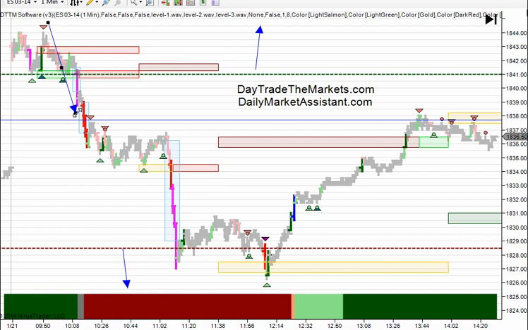The next ladder, I like to look at it as like rungs on a ladder. What's the market do at this level? Okay, couldn't make it to the next one higher. We're probably going to test the next one lower. Okay, what happens when we get to this rung of the ladder? Well, we pierce right through it on some really strong selling. Okay, we're probably going to go test this rung of the ladder.